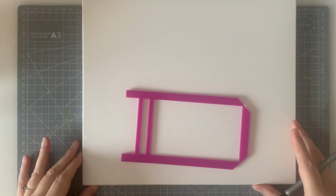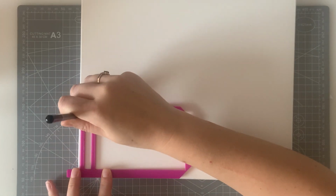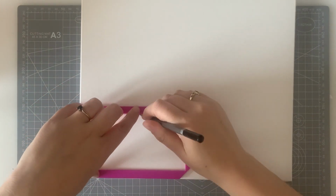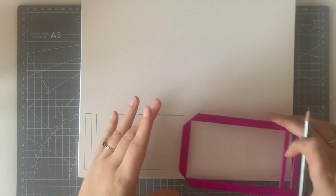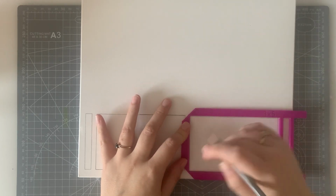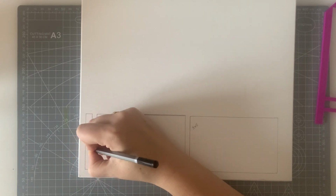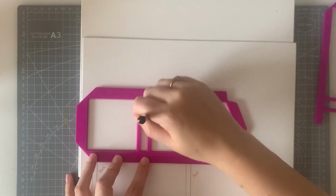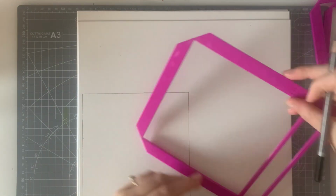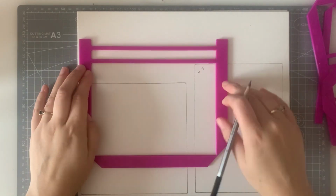So these are the ones that I've chosen to use, and I just have some mount board in front of me here, and I'm just going to draw around first all of the shapes that I need. So for the covers, I'm obviously going to need 2 of those covers and 1 spine for every book that I would like to make. I try to use as much of the mount board as possible, and just so that I don't get confused or lose them, I put the measurements of the book on them, because when I put them in a bag they all get jumbled up, and I don't want to miss any or lose them. So I'm just going through and making sure I have all of my covers drawn around and labelled correctly.